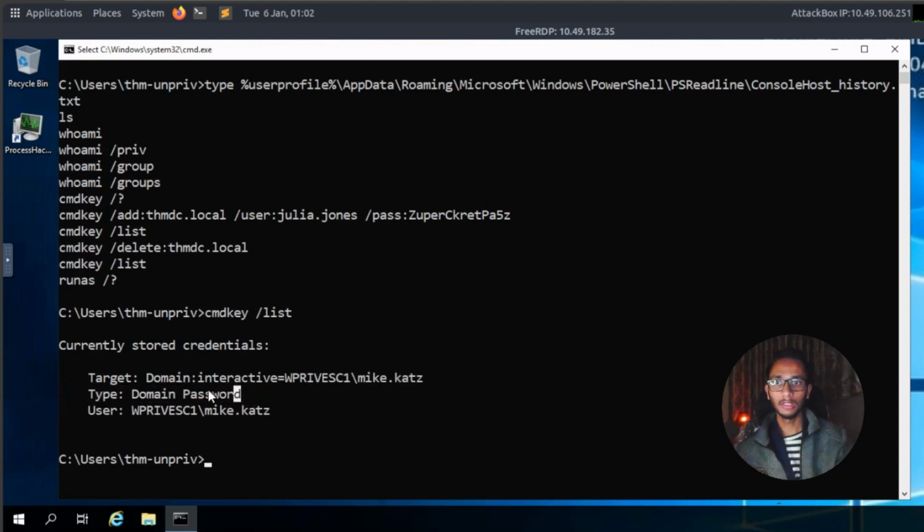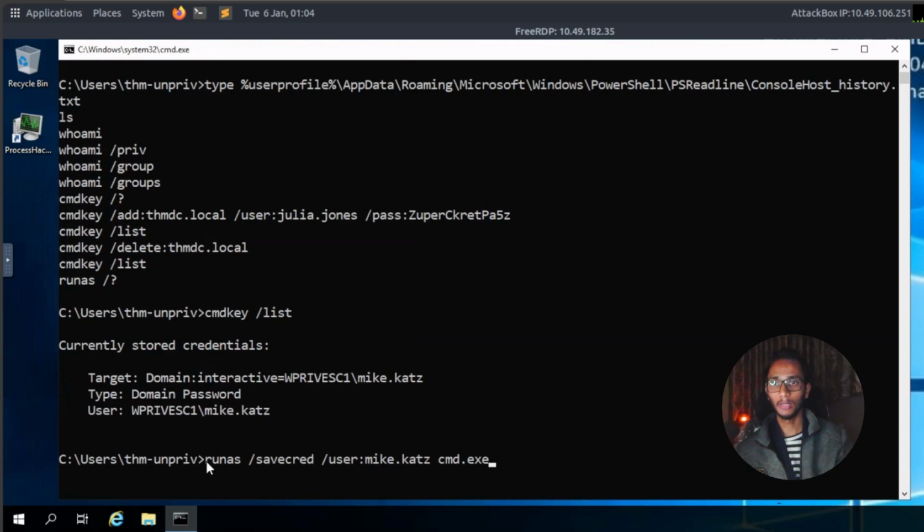and in the second line you can see it just tells us the kind of credential. In this case it's for the domain computer or device, and in the third line this thing right here is just telling us that the credentials are for this specific user. Now what we are going to do is use those saved credentials and try to open a command prompt for this user. So for that we will actually use this command.